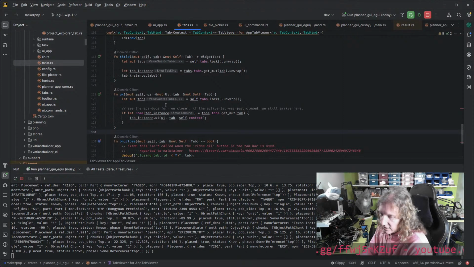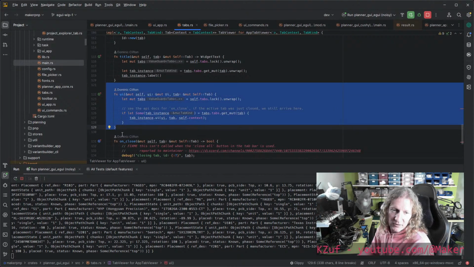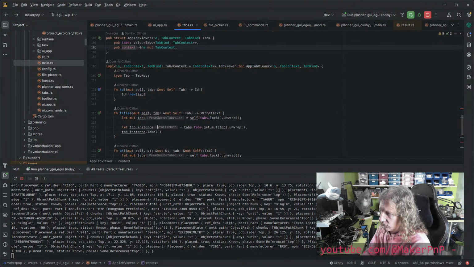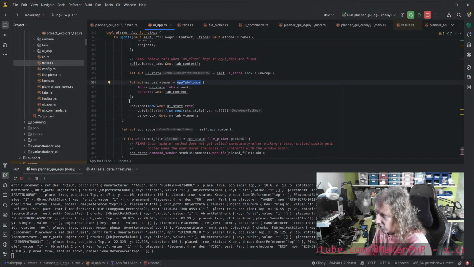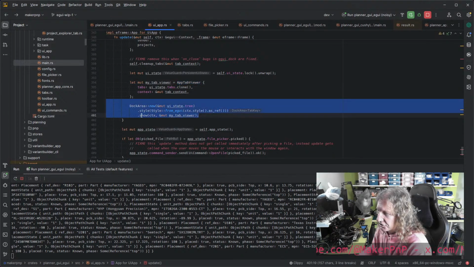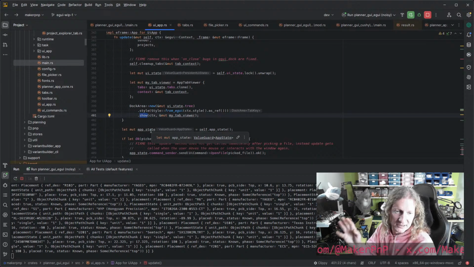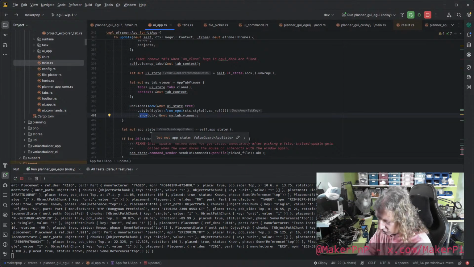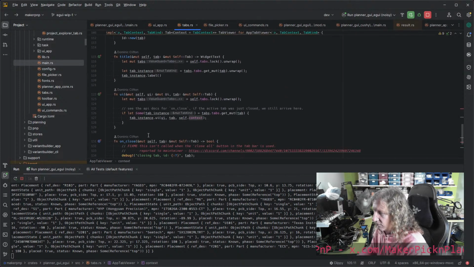So if you've got a project tab open, UI eventually gets called by the doc state code, by this doc area code. This show method will delegate to the tab viewer, and the tab viewer will call the UI method on each tab, right? So you end up in this UI method.